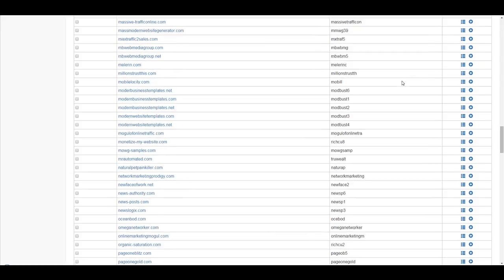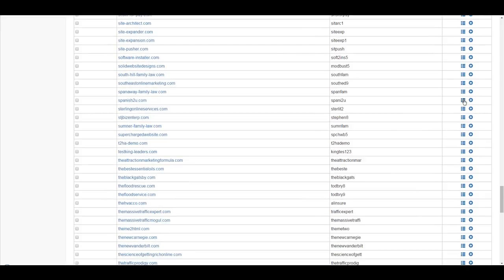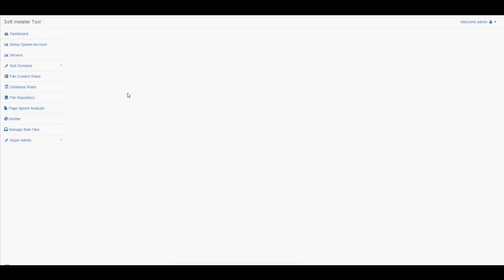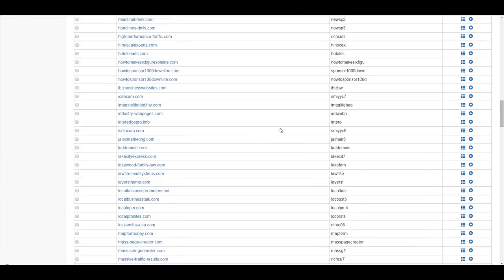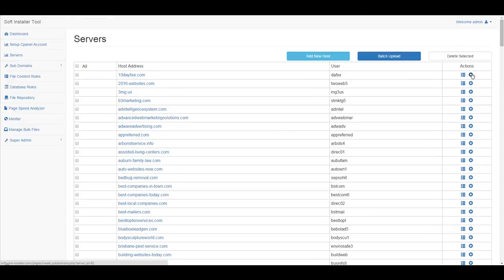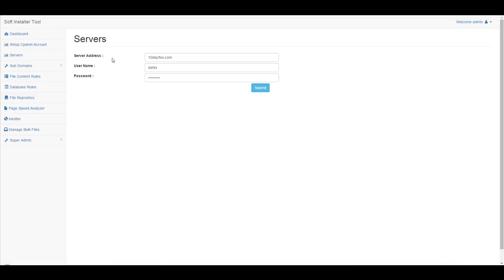Now, with all those servers in your system, you can do everything. You can check whether you have any subdomains. You can see them all. If you don't have any, you don't have any. But you can absolutely go through this whole list and do different things. And you can delete them if you want. And you can change the passwords and the usernames and so forth. Okay, so you can update the whole system very easily.